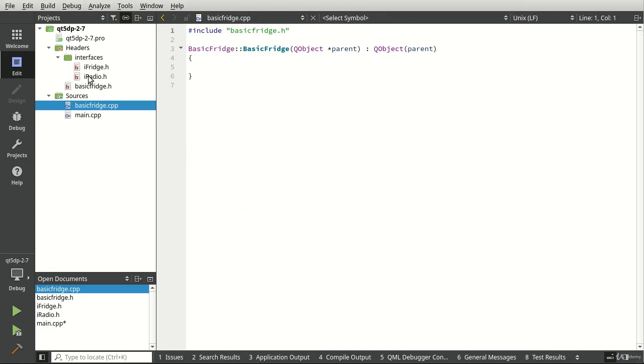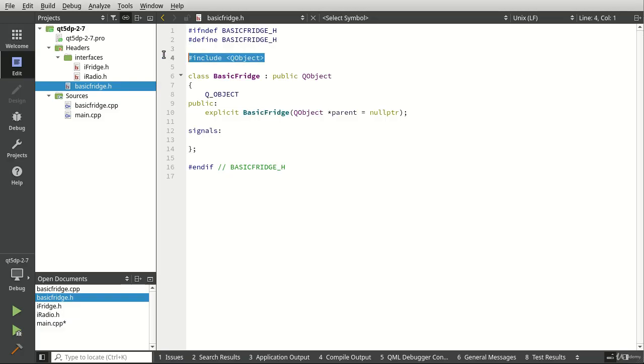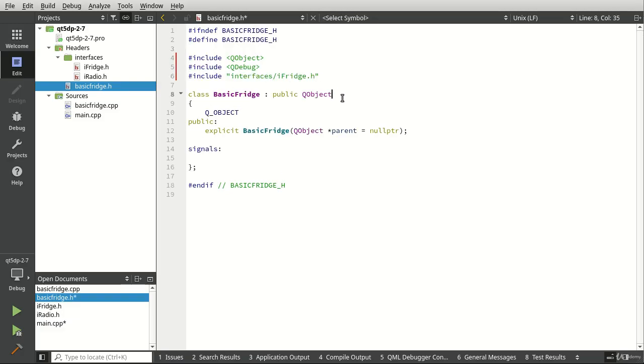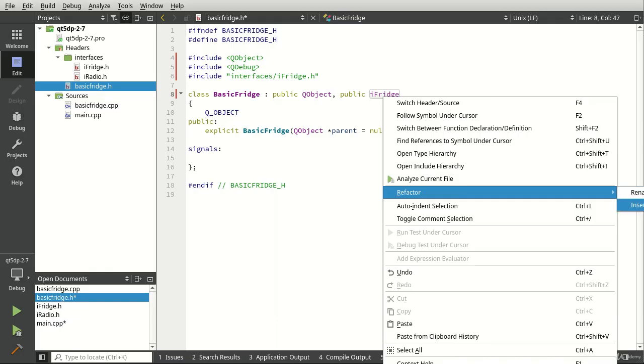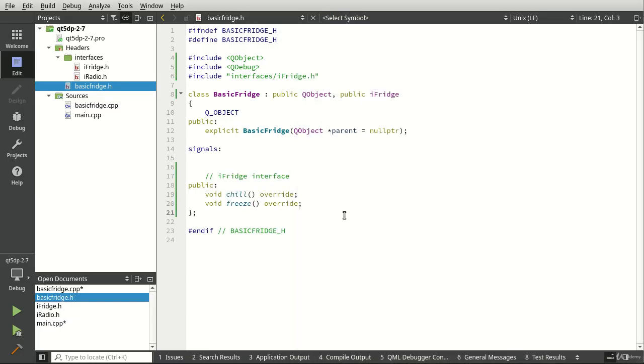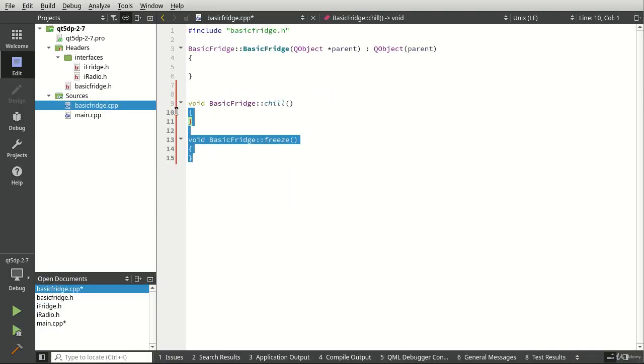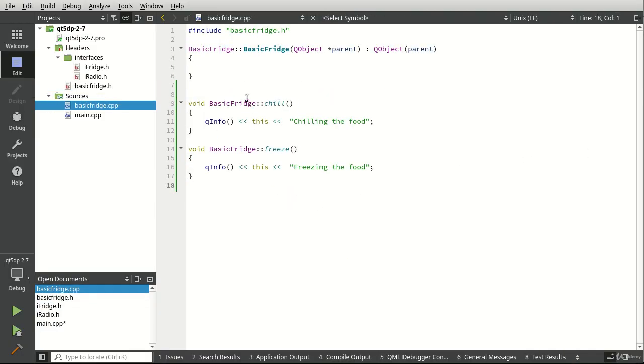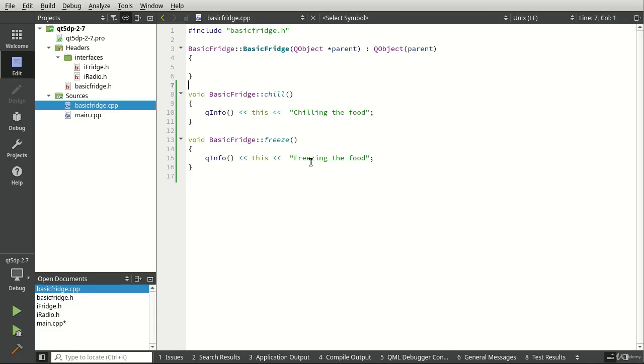All right, so we're going to grab some stuff off the screen, a little copy and paste, make life a little bit faster. And then we're going to go in here, public iFridge. And we're going to add those in. Very, very simple, very easy to understand. So now we have our implementation of our interface. We're not following inheritance, so we don't have to worry about breaking something or having our thing being broken through the inheritance chain. And we're going to do basically the same thing with a radio.